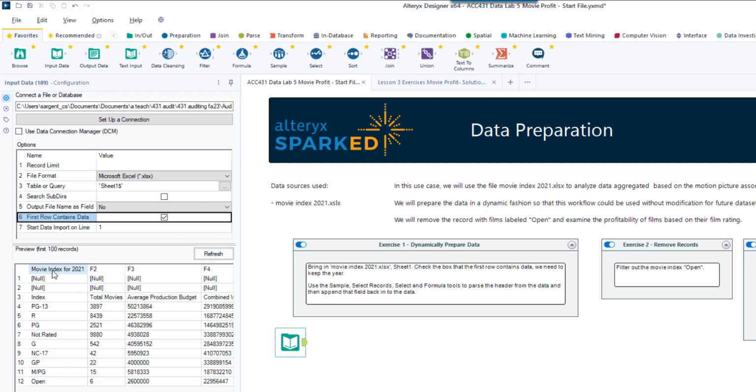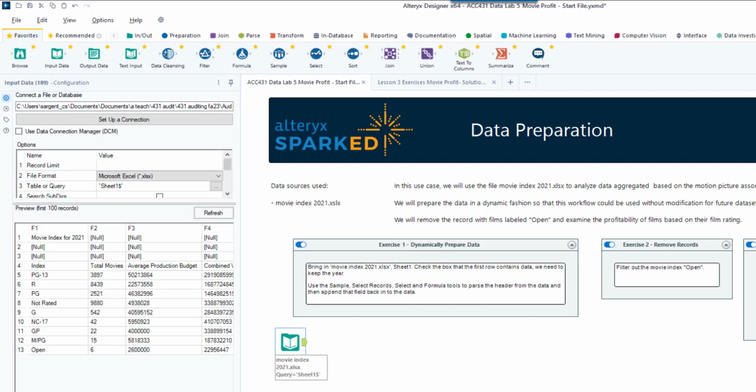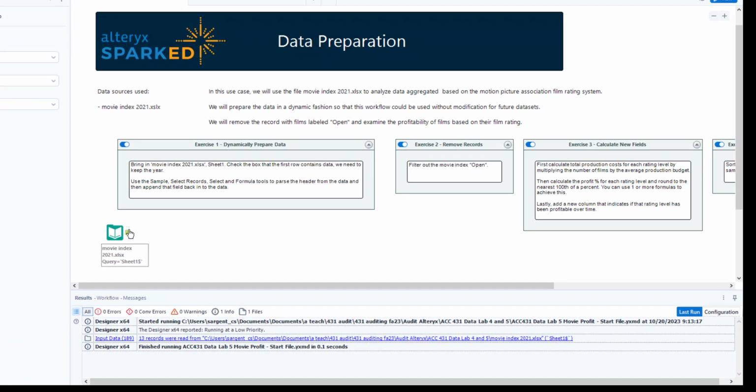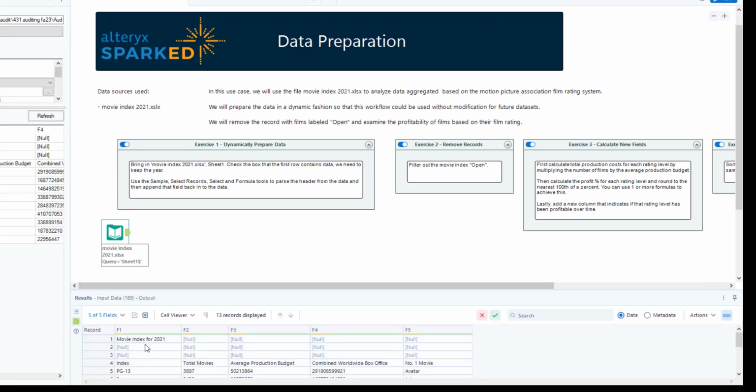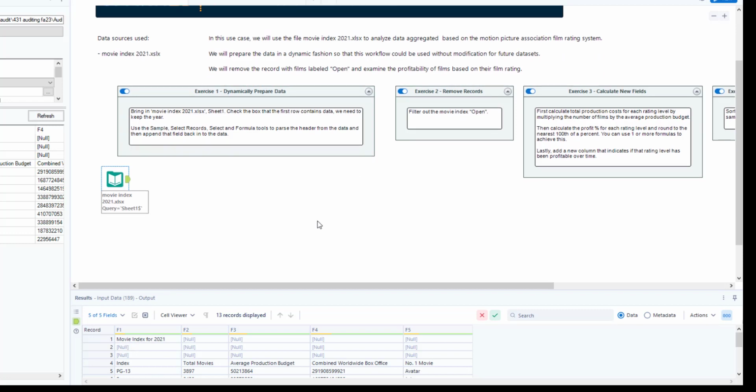You can see here's the header for the report, and then there's nothing, and the other variable is not even named, and this is not actually the name of the variable. This looks like rating to me. And then there's two blank lines. So this is a header on the report, and so we have to deal with that. So the first line contains data, so we have to let it know. All right, let's run that. Okay, so you can see here, by clicking on our little green button, that the header now is in the first three rows. So we want to get rid of the first three rows.